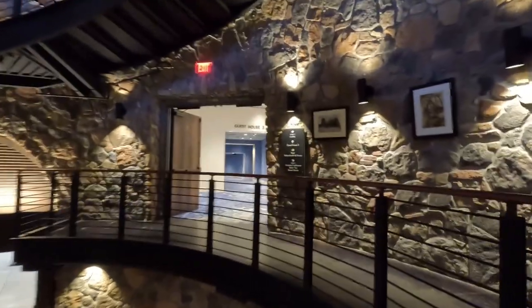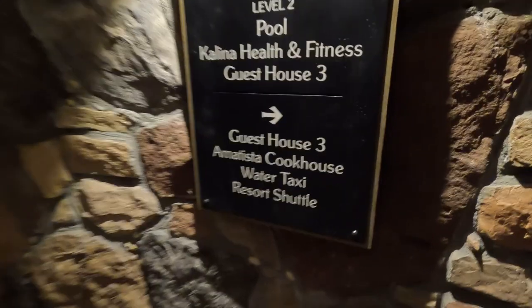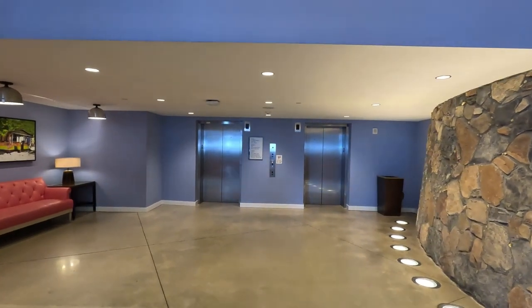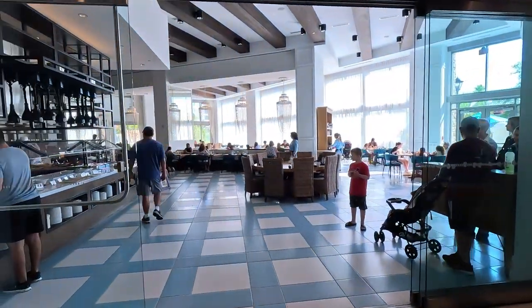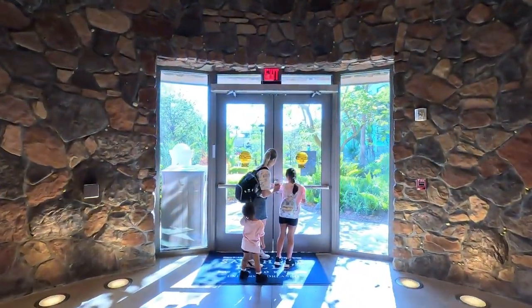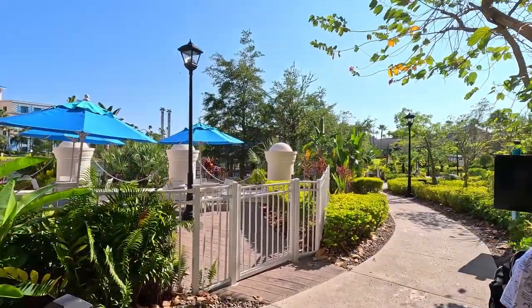I'll take you to guest house three right here as well. Now we're on the bottom floor — this is the guest house three area, the cook house, and the water taxi resort right here. Here is the cook house. We actually just went to the coffee shop each morning for breakfast — the kids got food or cereal, the wife got a breakfast sandwich, and I went for the coffee.